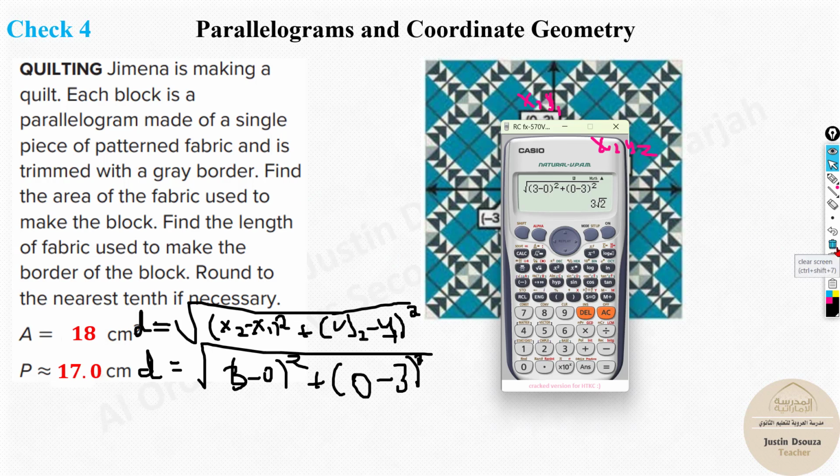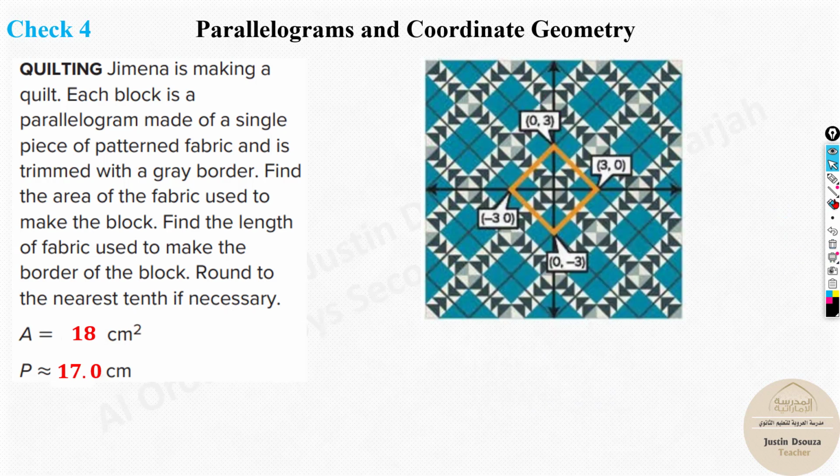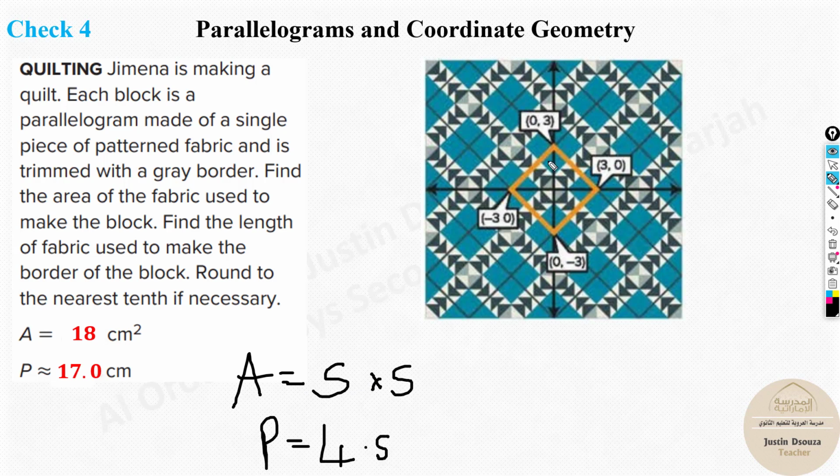What is the area? Area is this answer multiplied by the same answer itself. It's a square, right? That will be 18. Now we'll take 3 root 2 multiplied with 4. It will be the perimeter. That will be the answer. Always, I'll write area equals side multiplied by side, whereas perimeter equals 4 times side. Or you can just add 3 root 2 four times, and that's how we get it.